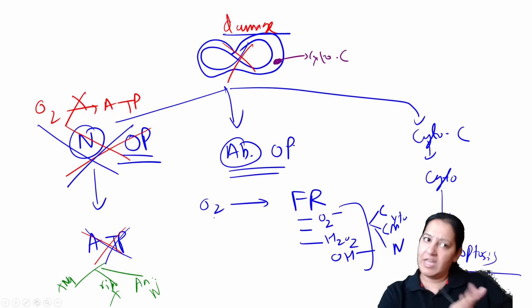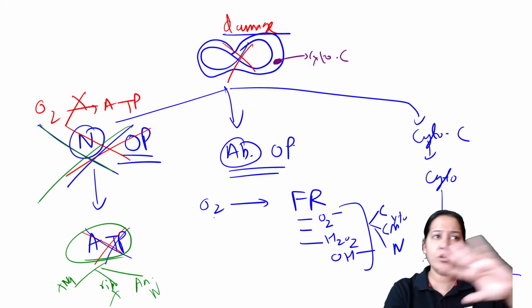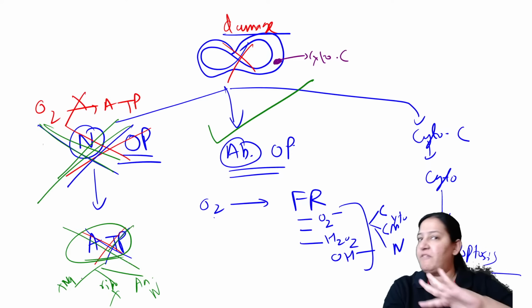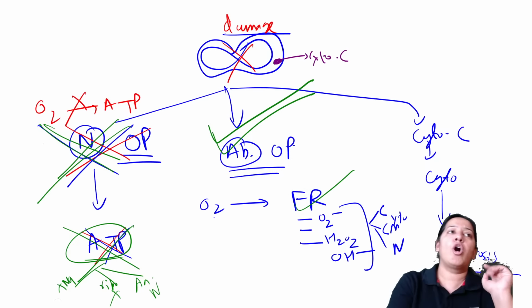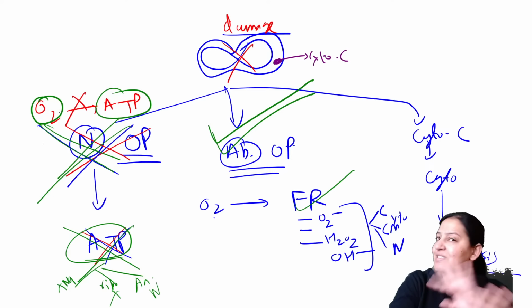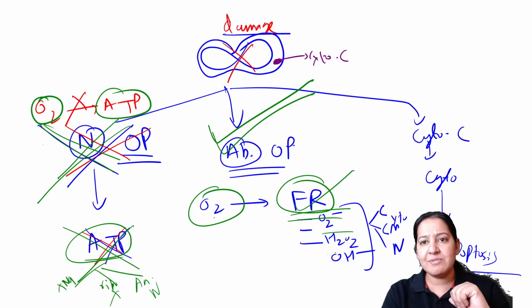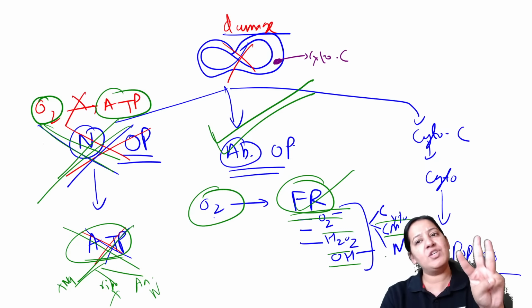So all this will happen for sure. I am assuming that you know it. So normal oxidative phosphorylation will not take place and abnormal will take place. If normal does not take place, no ATP formation. If abnormal takes place, free radical formation takes place. So normally oxygen gets converted to ATP, it is not taking place. Now oxygen is getting converted into free radicals. So free radicals which are formed will cause three damages: cell membrane damage, cytoplasm damage, nucleus damage.